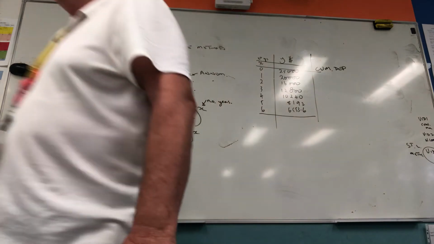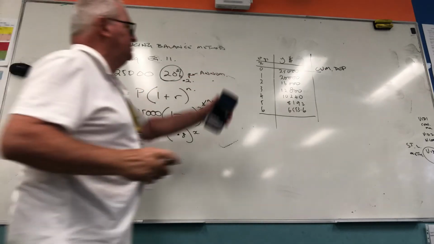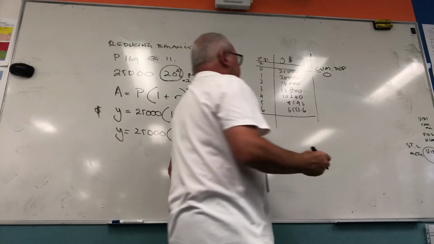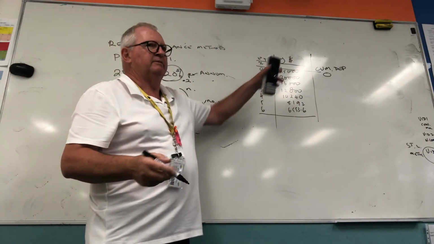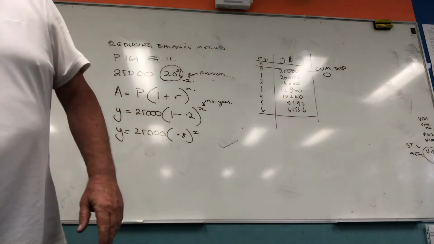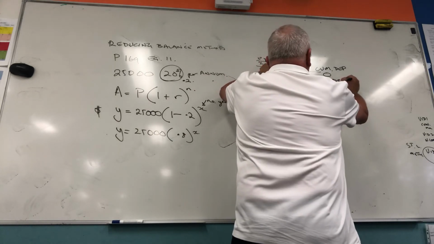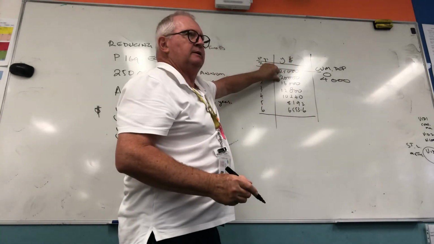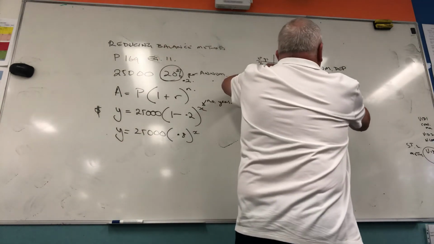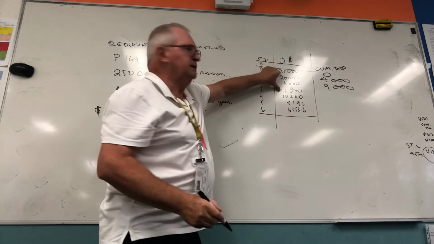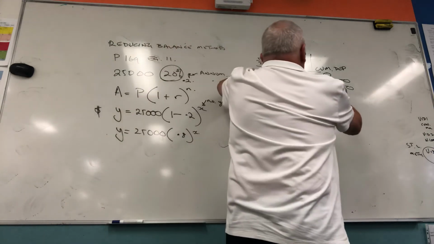Okay, so now, after no years, how much depreciation? None. This one here, Michaela, do you remember how we get these numbers? The first one is 25, take 20, which is 5,000. What's the next one? 25 take 16, which is 9,000. The next one is here. 25 take 12,800, which is 12,200.